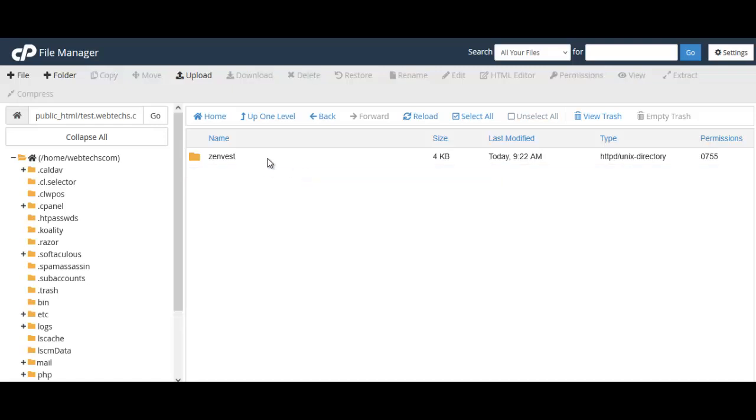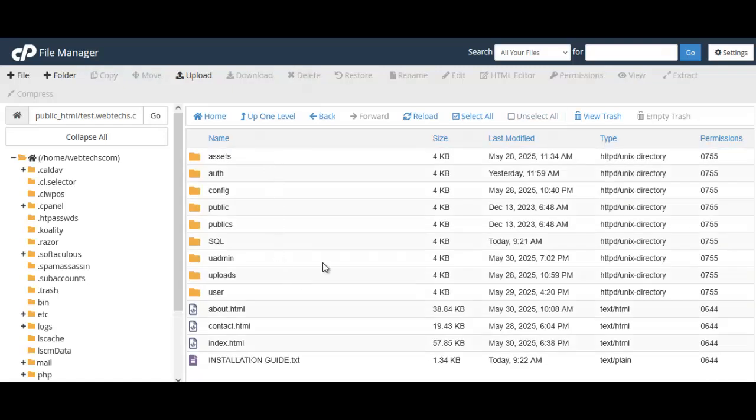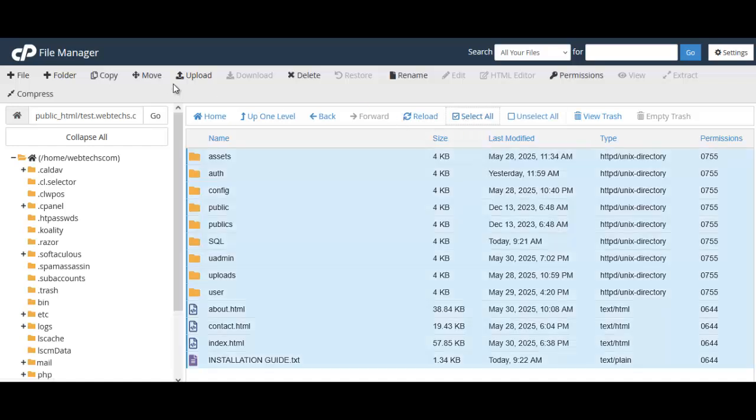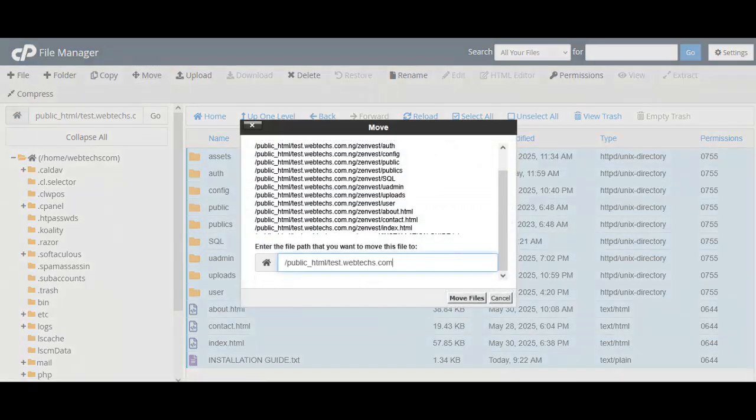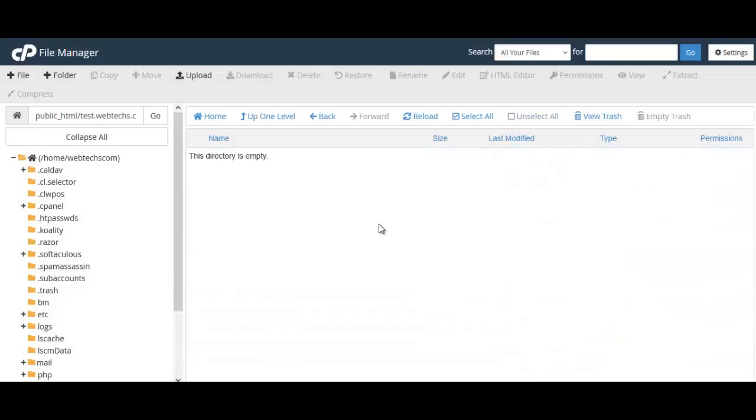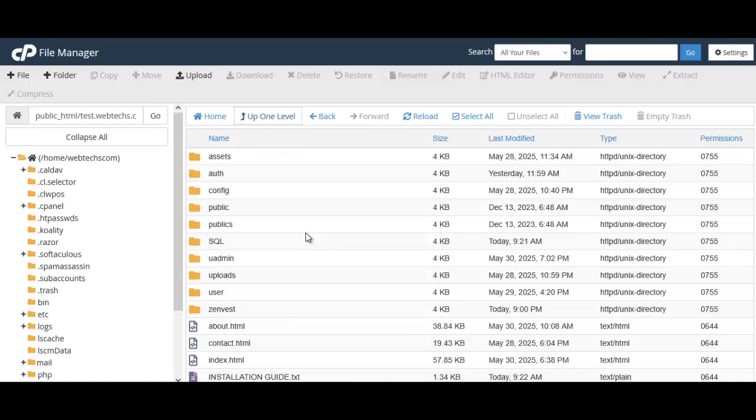So once you see this file right here, double click on it. All right, so click on select, then move. Yours should be moved like this. If you uploaded yours inside the public_html, once you clean everything to look like this, click on move files. But since mine is inside a subdomain, I'll just clean that folder name away and click on move files. All right, I'll do that. The file has been moved already.